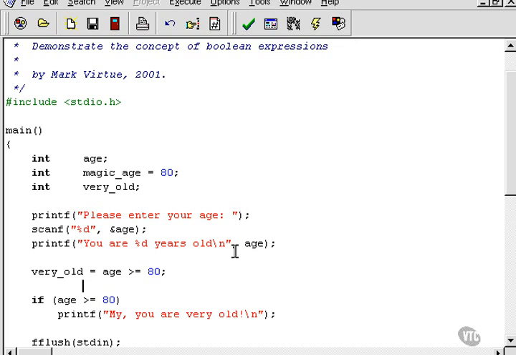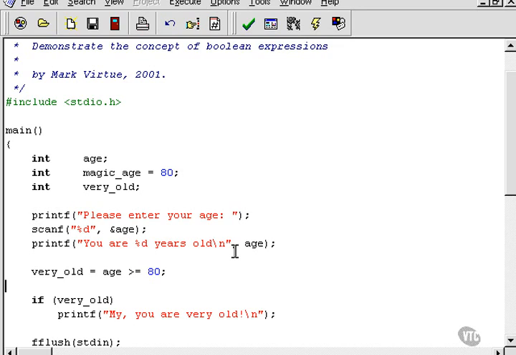So now I can do this. This is really going to confuse you. Well, it'll confuse you if you've never programmed before, perhaps. If very old. Hang on. I'm not comparing anything to anything. There's no condition there. All I'm doing is putting an integer value inside the if statement. If very old. I mean, it might make sense to read from an English standpoint. You can say, if the person is very old, then you can print out that line of code. That's pretty straightforward to read from an English point of view, but doesn't make sense from a C point of view.